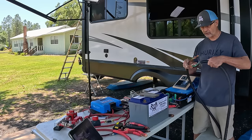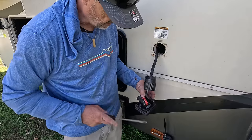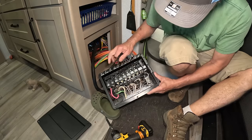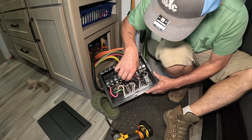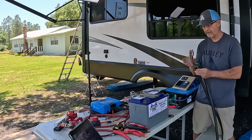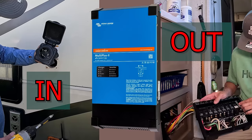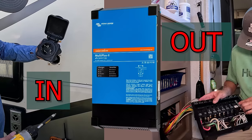Normally, these wires are connected together and the power comes from your plug on the outside of the RV and goes directly to the control panel. The inverter is going to be right in the middle of these. So basically we're just going to cut the cable and put this right in between. Now I'm going to use new cables because I don't like the cables that come in RVs.